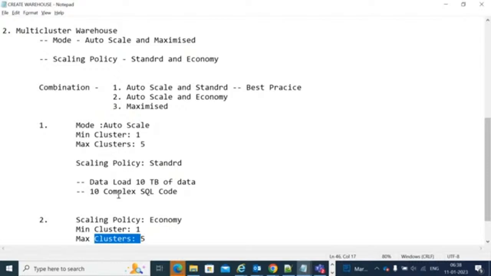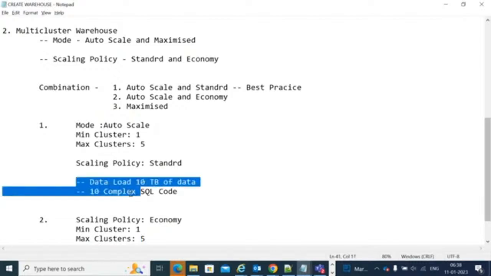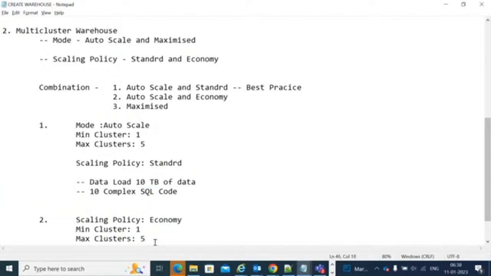I will tell you once again here. So based on the workload, based on the data load, it will increase the next cluster. Here it will wait for the 6 minutes. It will internally calculate by the Snowflake if the queries can be executed within the 6 minutes.